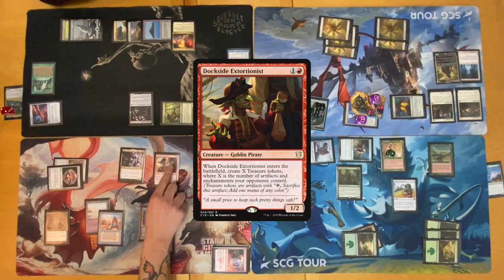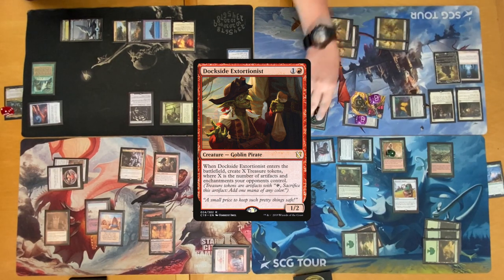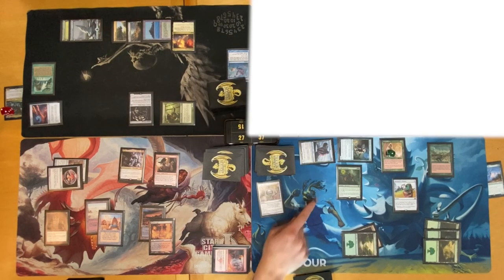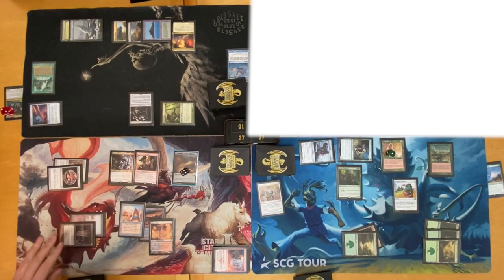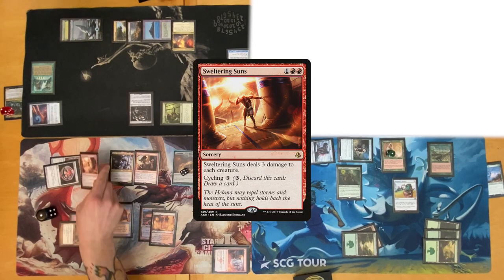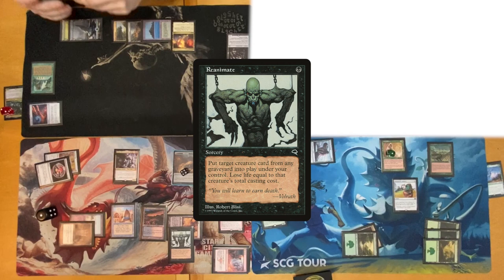Mm-hmm. I will put Dockside Extortionist onto the stack. Just to prevent you from doing treasures. Sac 20 treasures? No. I'm gonna sac 3. And Fairy protection. Oh, okay. So I will get 1, 2, 3, 4. I have 1 Croxa floating still. And I will cast Sweltering Sun. I'm going to cast a Reanimate on Dockside Extortionist.